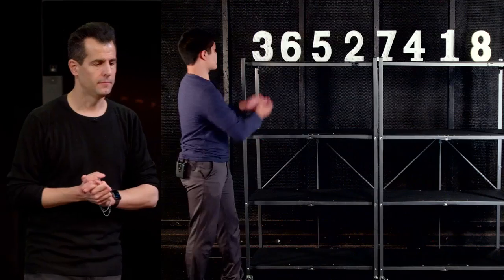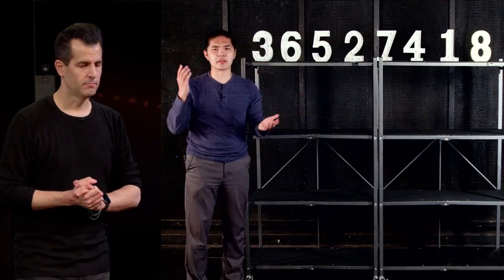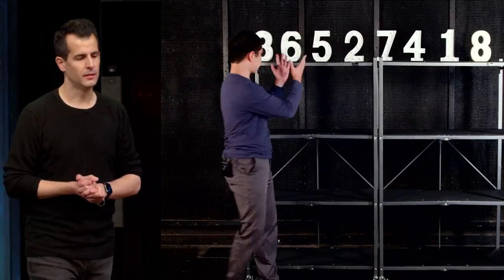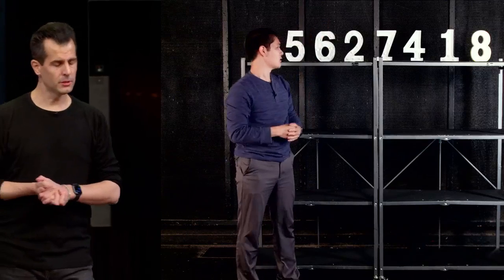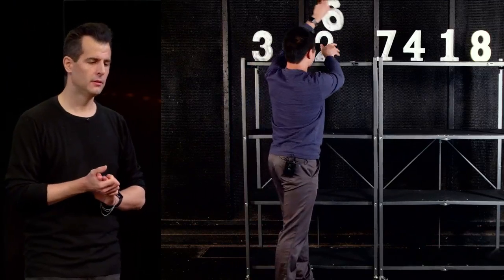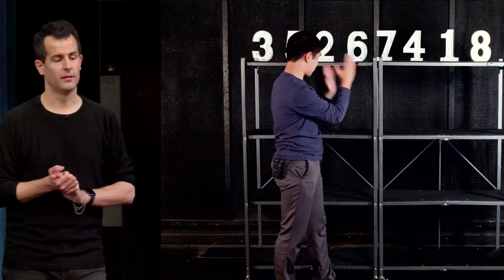Well, Brian, let's continue to solve some small bite-sized problems. Let's start at the beginning again. 3 and 6? Sure. The 3 and the 6, those seem to be in order, so I'll leave those alone. 6 and 5? 6 and 5 are out of order, so I'll go ahead and take the 6 and put it to the right. 6 and 2? Those are out of order as well, so I'll swap the 2 and the 6. 6 and 7? 6 and 7 are OK.